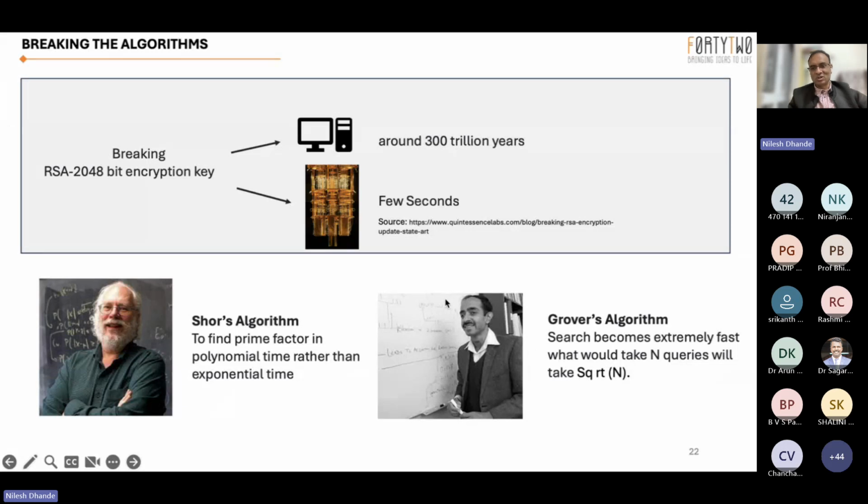He is telling you that using his algorithm on a quantum computer, the search can become very, very fast. So what is the use of this search in cryptography? It is no use in cryptography itself, but it is useful in breaking cryptography. When there is an encrypted text, you can do a lot of searching and try to figure out a key, right? Using Grover's algorithm, you can reduce the amount of search by a square root factor. So if it takes n queries, using Grover's algorithm you can do it in square root of n queries.